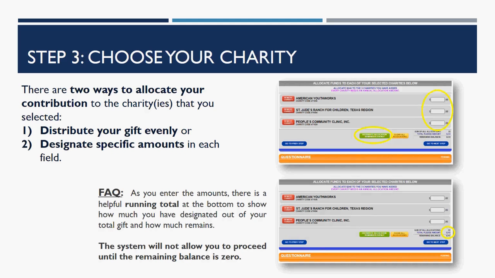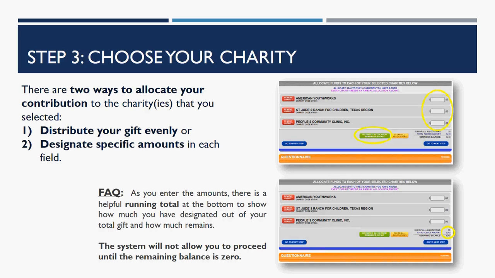Once you've picked your charities, for instance, I just selected these 3, now it lets you pick how much you want to give to each charity. And so that's where you can fill that out. And it won't let you move forward until you've kind of spent all your money, right? And so you've divided that out. You can divide them evenly, or if you want to pick specific amounts that you want to give to each charity, you can do that.